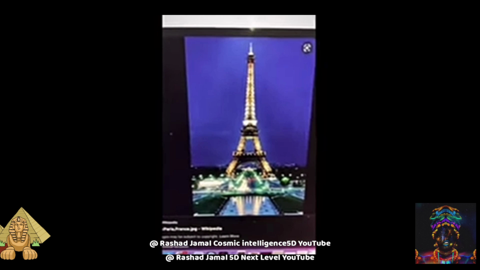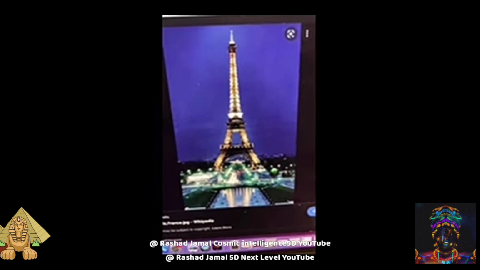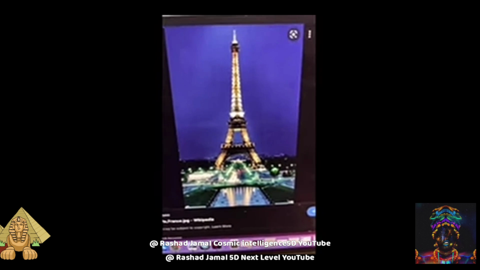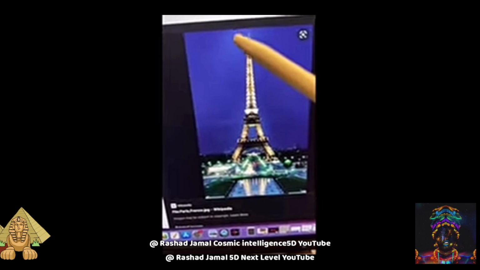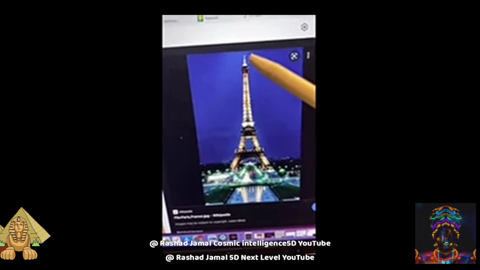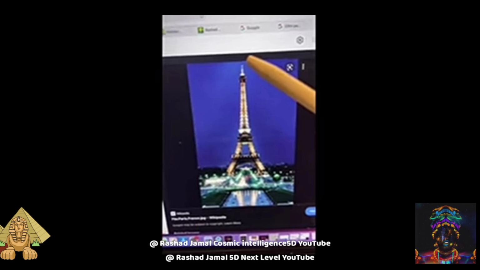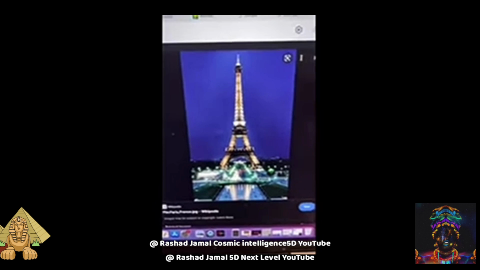Late 33rd parallel. The point where this is at, the Eiffel Tower. I think that's what that's called, the Eiffel Tower. 33rd parallel. Look what they built right there on it. And notice, at the top it forms a vortex. The vortex is the point where two lines meet. And when you form a vortex, it makes it easier to push out energy as well as pull in energy. Right here, the tip of the vortex, all right?